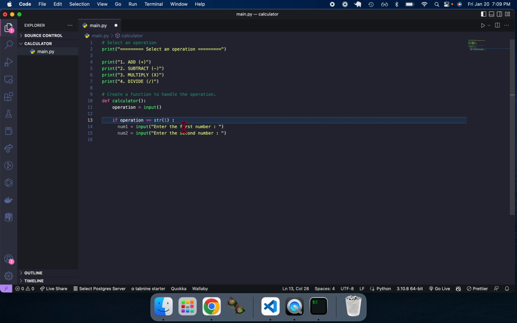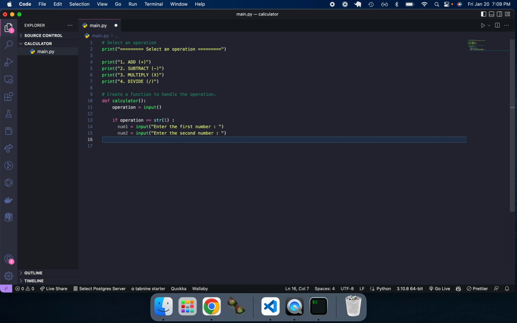Okay, or you can do just a string like that and add one there. Okay, so I just prefer to do it this way. Okay, so if the operation is equal to the first option, I want to create two inputs and add the first number and the second number.